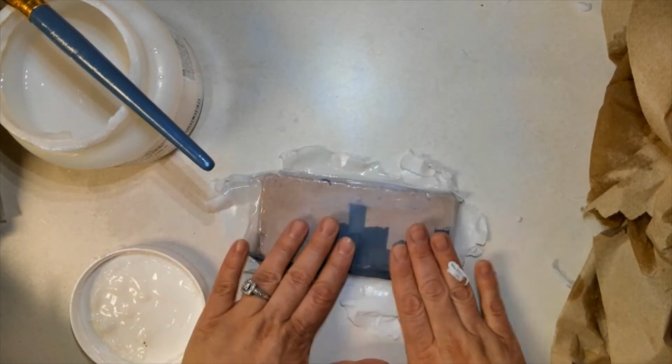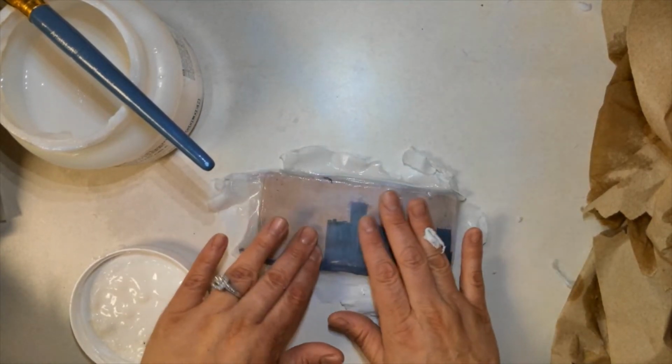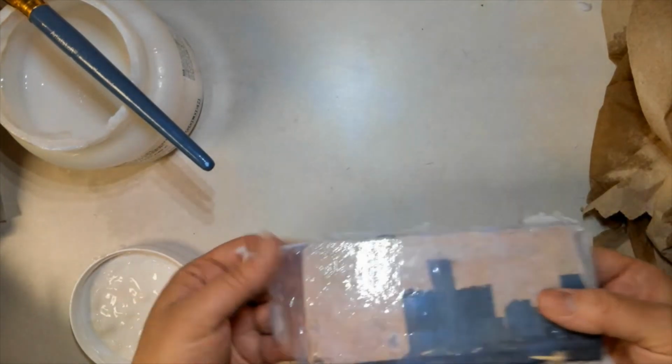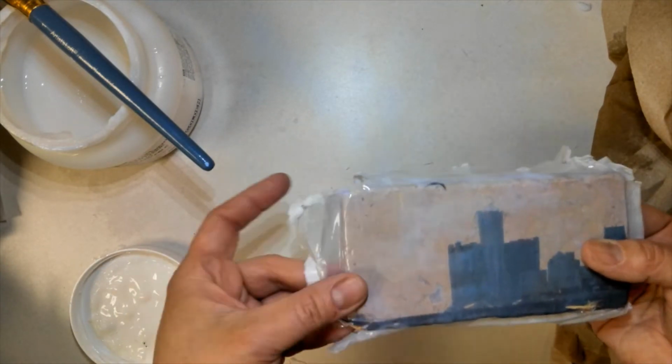So this is kind of tacky, so you don't want to leave it face down on a surface for a couple days at least. Don't turn it upside down and leave it there for a long period of time. Don't put things on top of it for a while. So you can see I had my little crack there. It's now pretty disguised.